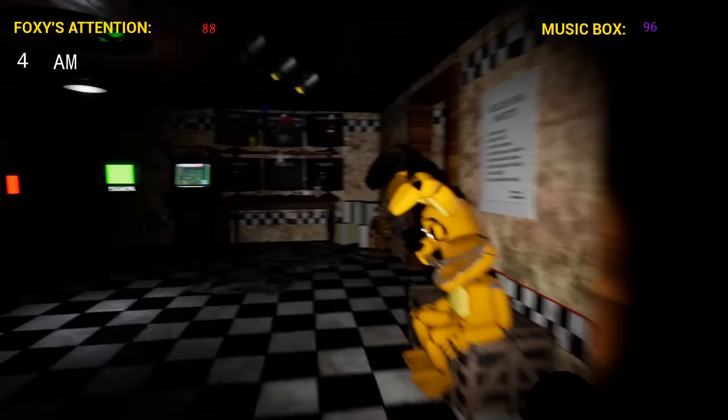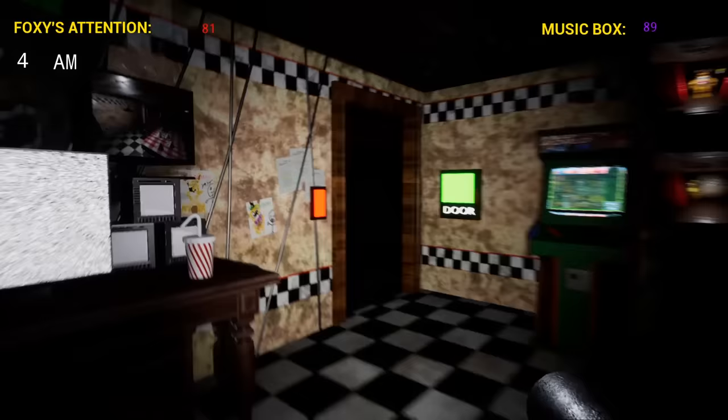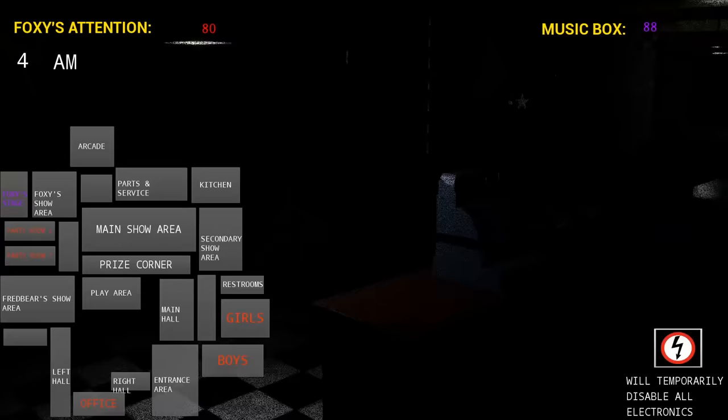Wait, why is there a door back here with a light? What the heck? What's gonna show up from there? By the way, there's this room that you can go inside of, but I don't know why. Is it gonna teleport me to another world? No. I don't know why that's a room. Oh god, there's a hand sticking through the wall. That's never a good sign.